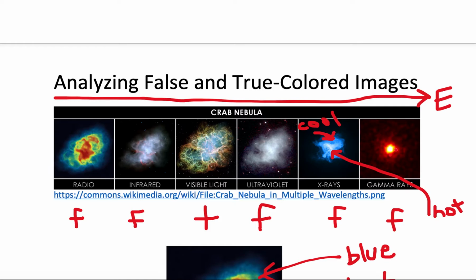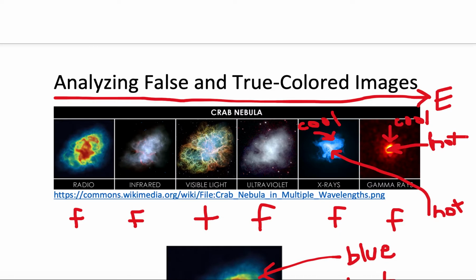Now let's go take a look at the gamma ray. In the center, we notice that they have it more of white to yellow, and in the outside, we have it more of red. So the red colors are going to be the cool, but they put in the center is going to be the hot color. So this image in the gamma ray band is colored for the scientist, where the reds are the cool colors and the whites are going to be the hot colors.